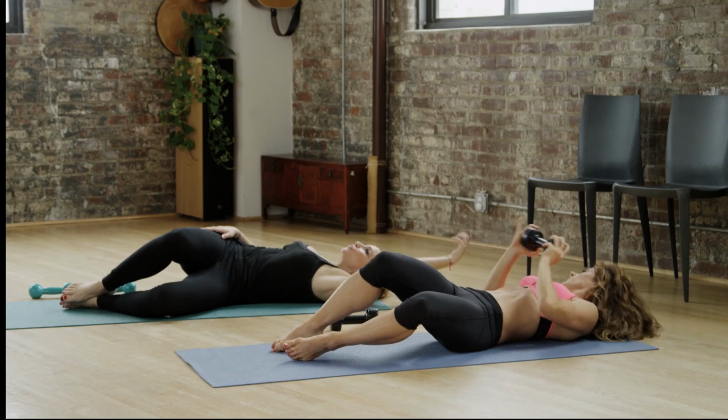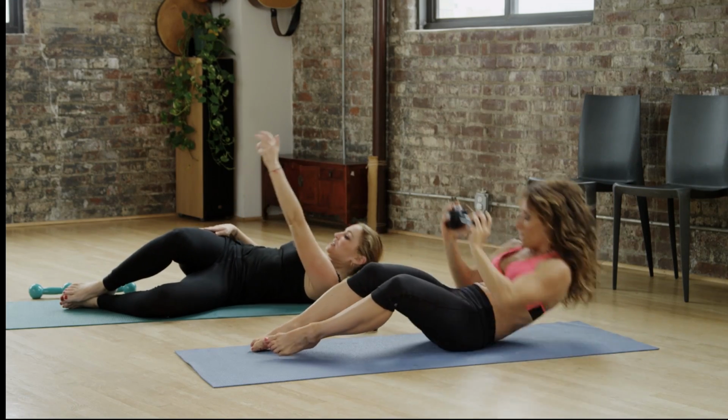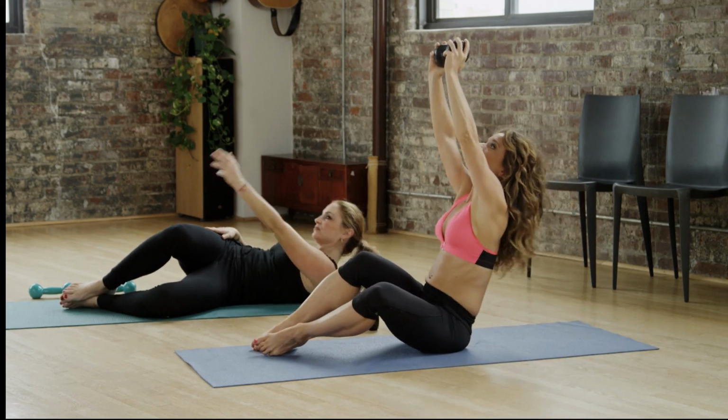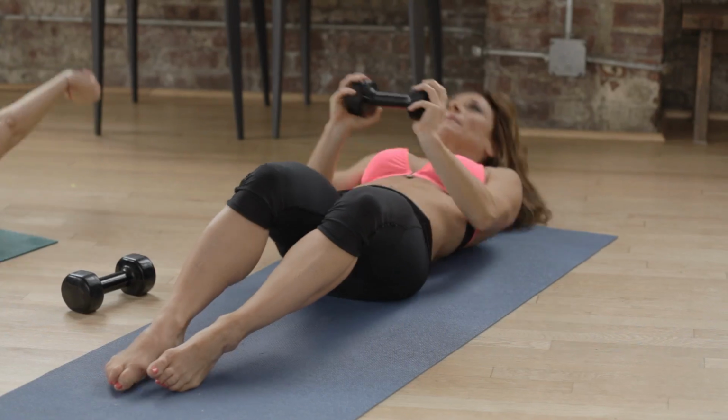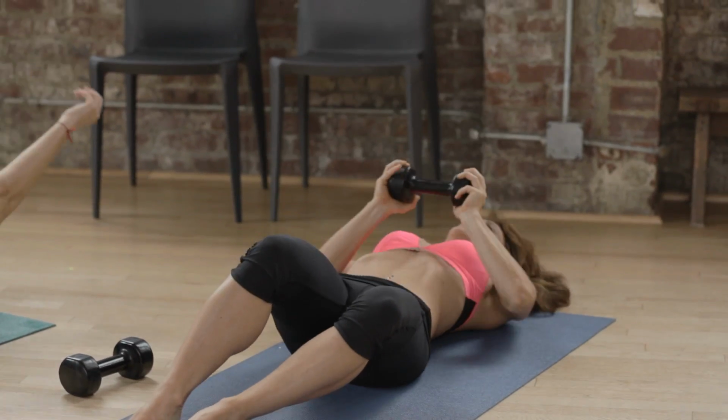Am I getting a workout in my double chin? Is it tightening? Your double chin is getting most of the workout. Because I really need to hear this 40-year-old chin.